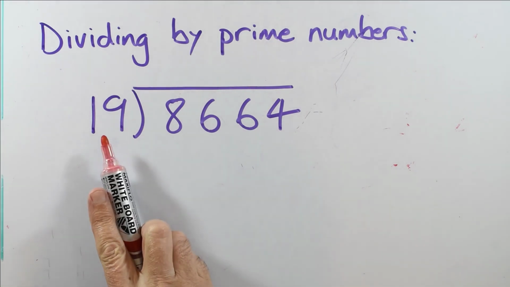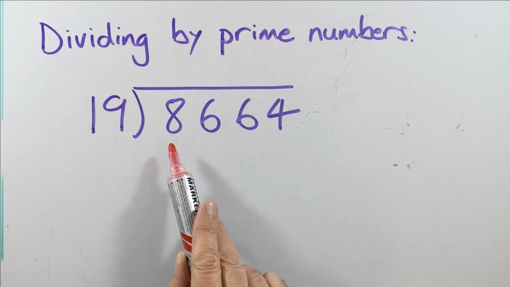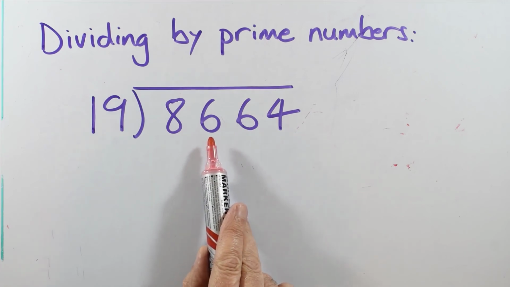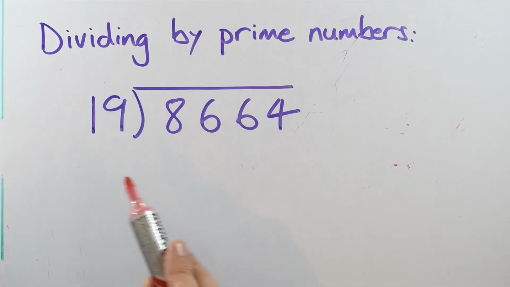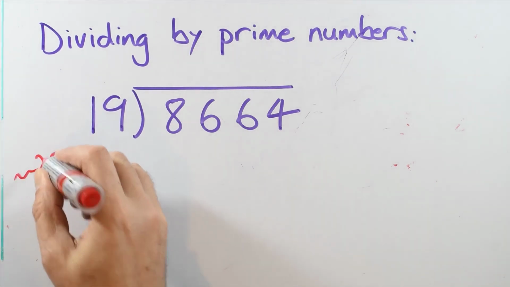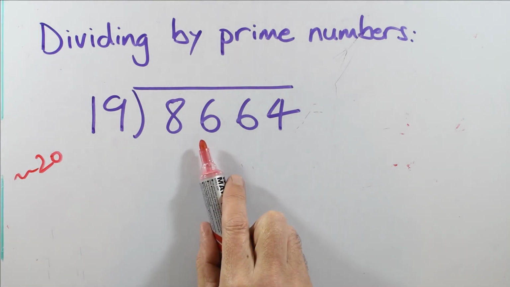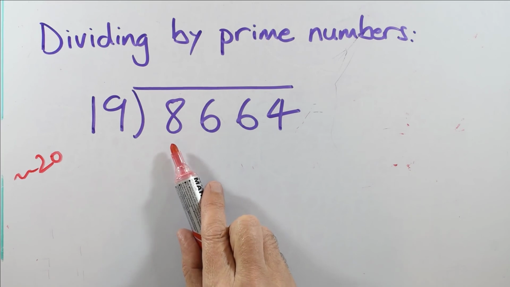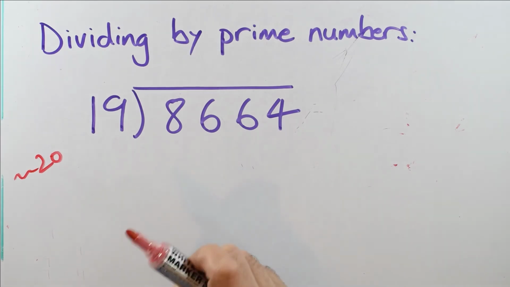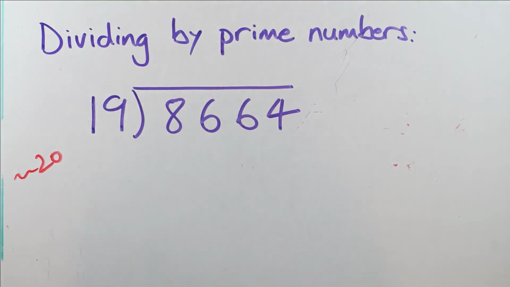So, as we did with the 11s and 12s, we have to deal with 2 digits at once. Obviously 19 is never going to fit into just a single digit here, but it might fit into 86. Now you'll notice 19 is sort of close to 20. So looking at 86, I can think, oh, I could fit easily 4 20s into there. So I'm going to fit 4 19s. So my first guess is that this is going to be 4.